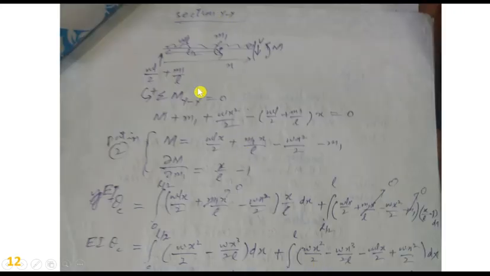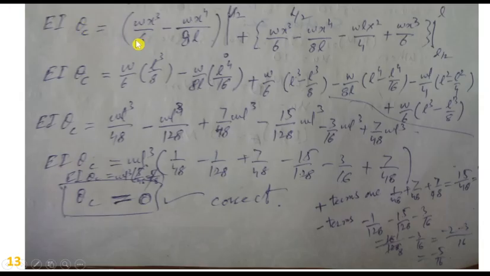For section y, taking the value, and again this will be the value when you put in overall from 0 to L by 2 plus L by 2 to L, and simplify you will have this, and in the last deflection is 0, and that should be 0 in the case of a simply supported beam. So this is correct. This is called Castigliano's theorem. Thank you very much.